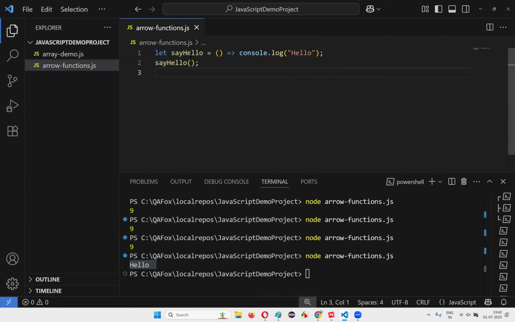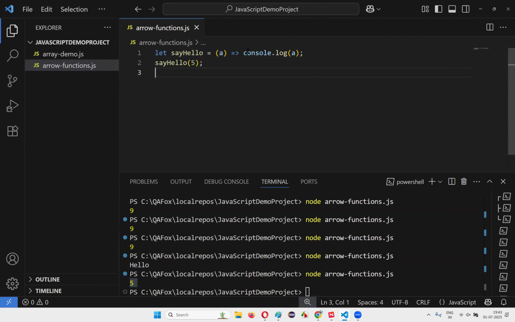Fine. There is a possibility that this function can have one parameter. Let's say a is there, and I just need to print the value of the variable a here. So how to do this? I just need to pass some value here, like say hello of 5. The 5 will go into the parameter a, and the 5 will be printed here. You see, 5 got printed here as it is.